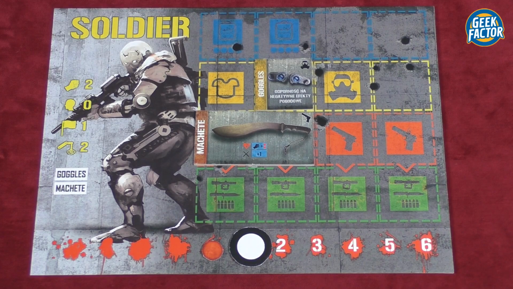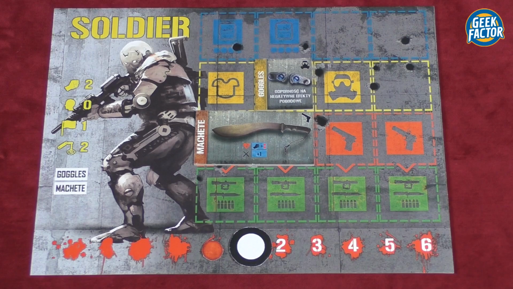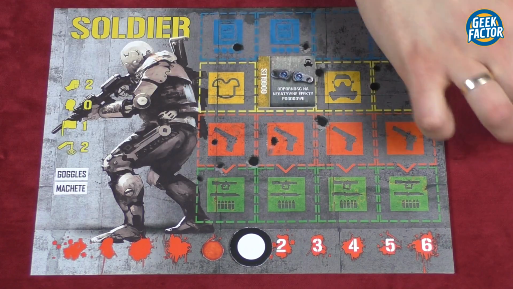Now, everything else right here is your equipment. This is the equipment you carry around with you. So for example, the character of Soldier begins the game by walking around with goggles and a machete. Now, whenever you are at your base, you can always dump the equipment you have right here.